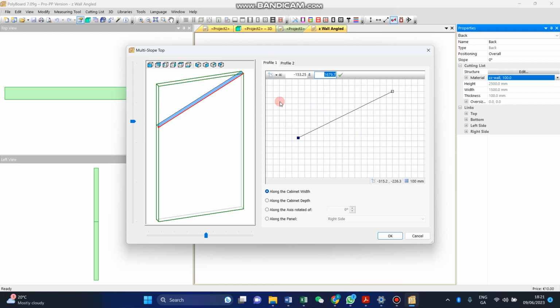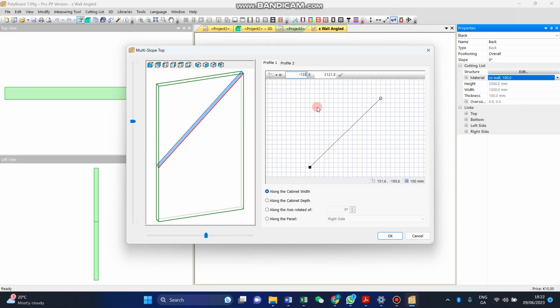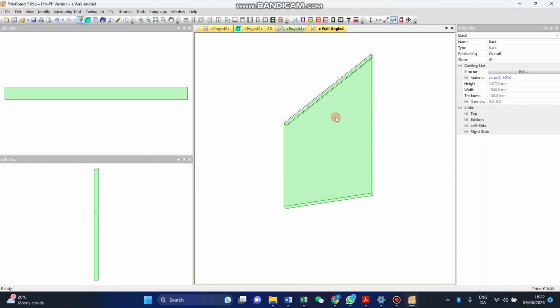Now, I even think this has relative angle, yeah, so minus 153.25 degrees. If you have an angle finder, it is possible to work out what the angle is, and you can do a bit of math, because you might need to add 180 degrees or 90 degrees onto it. You can put that in there, and it'll give you exactly what you measured. So let's say I want this to be minus 135. It could be any number. But generally speaking, coordinates is the best one to go by. So I'm just going to stick in minus 1000. I'd recommend anyone mess around in here anyway and see what they can get it to do.